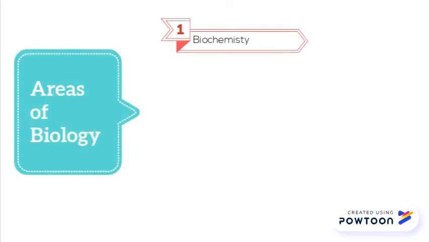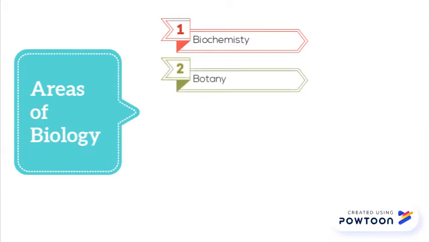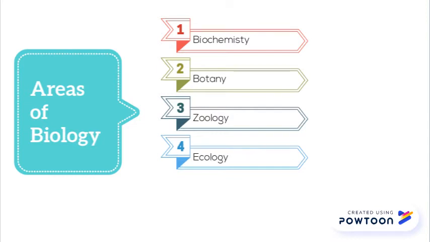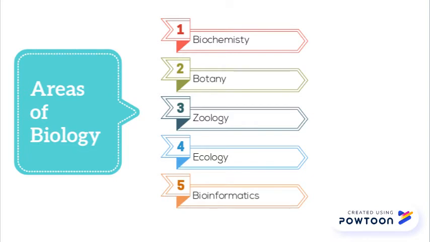Biology is divided into many areas, such as biochemistry, which concerns the chemical and physicochemical processes that occur within the living, botany, that studies plants, zoology concerning animals, ecology, which studies ecosystems and preservation, and one of the most innovative, new, and important, bioinformatics, which is the science that collects and analyzes complex biological data, such as genetic codes.